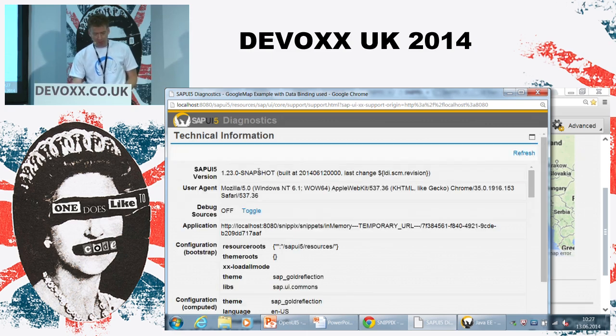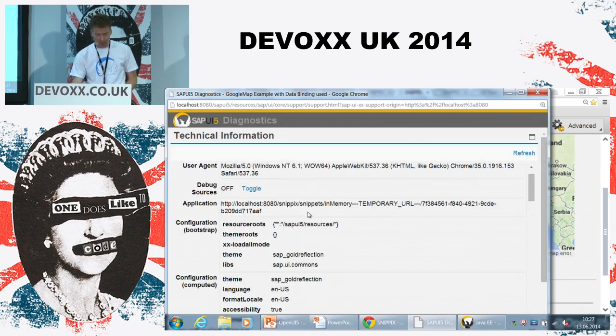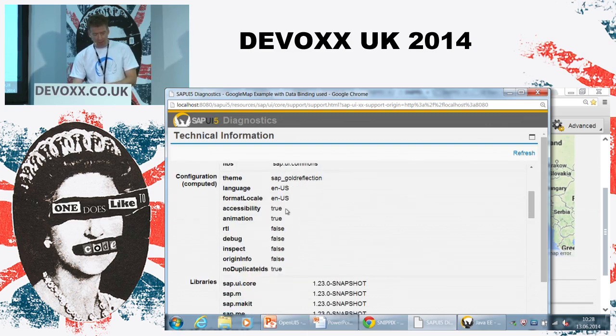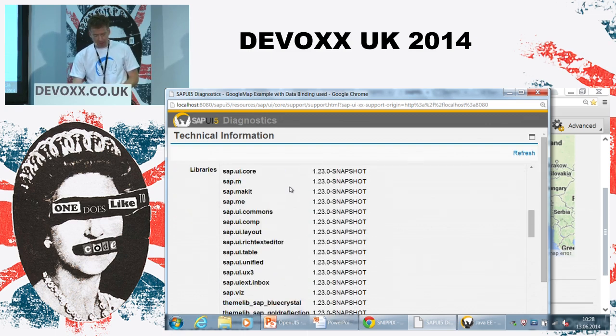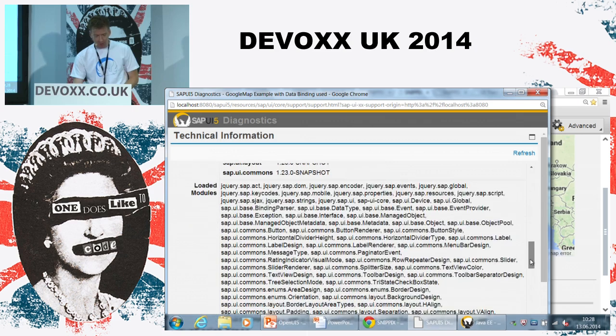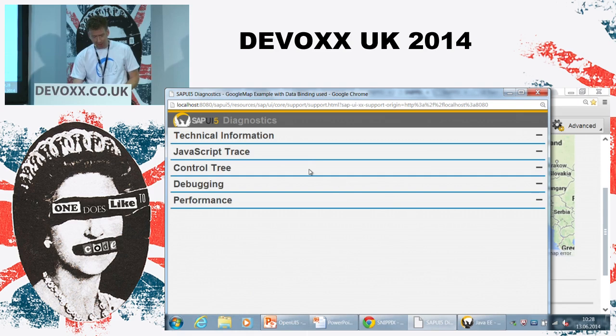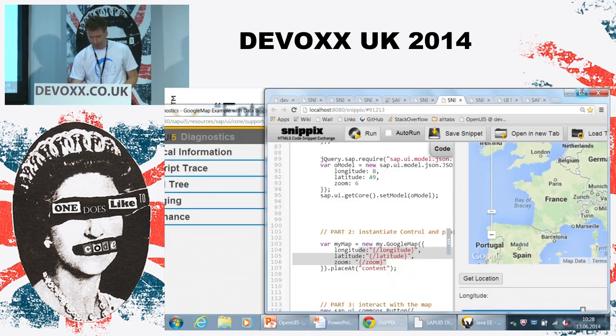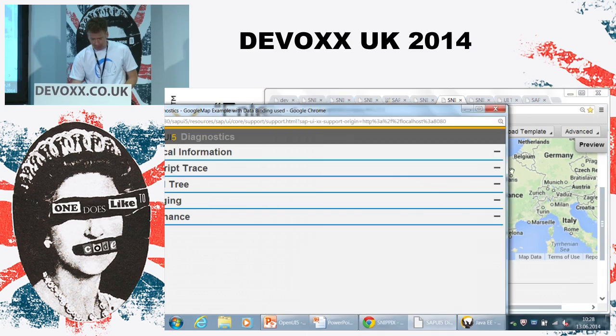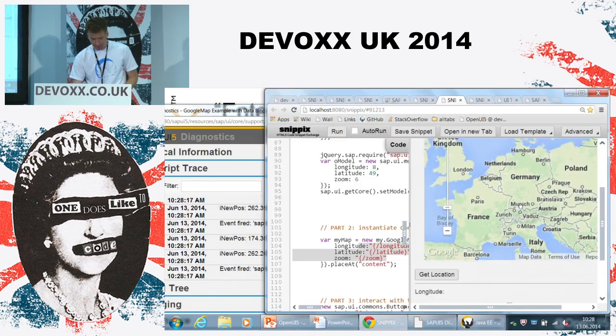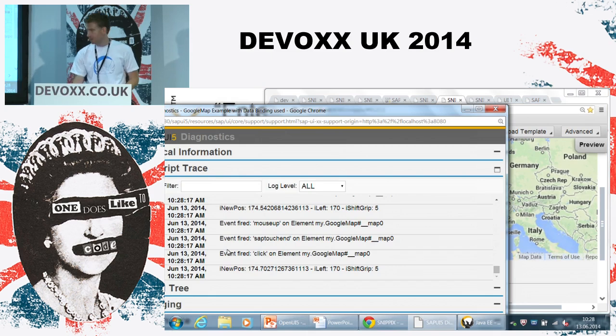So first of all, there's, of course, version information, build information, a lot of current settings on language, what libraries are loaded, what modules are loaded. So a lot of technical information first. Then there's a JavaScript trace. So once I interact with the map, for example, you see there are a lot of trace statements then in the output, which you can analyze the issues with.